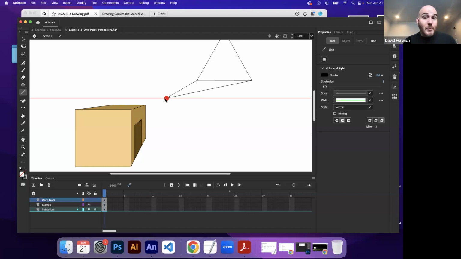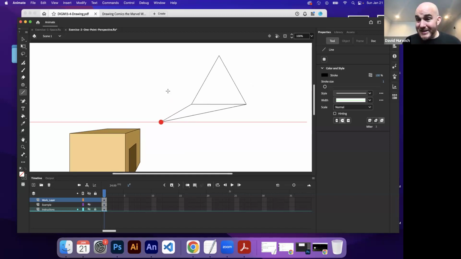And if they're using 1 point or 2 point, which we'll talk about in a second, you have to keep the same horizon and the same vanishing points. If you start moving those around, they won't feel like they're in the same scene. They'll look 3-dimensional, but they'll feel like you took 2 different objects and just combined them. Okay.